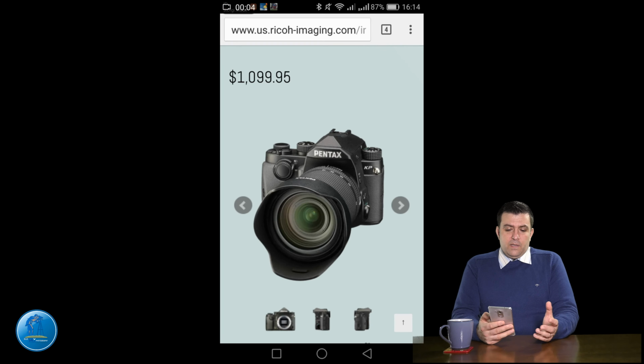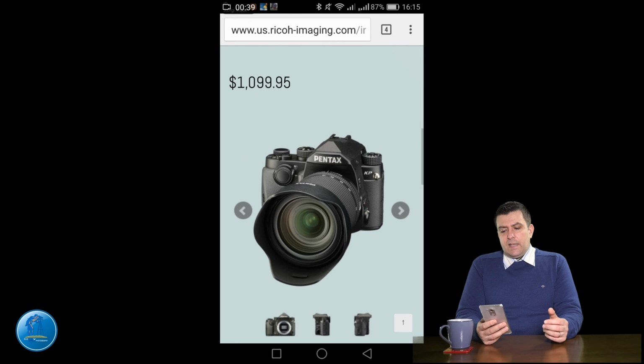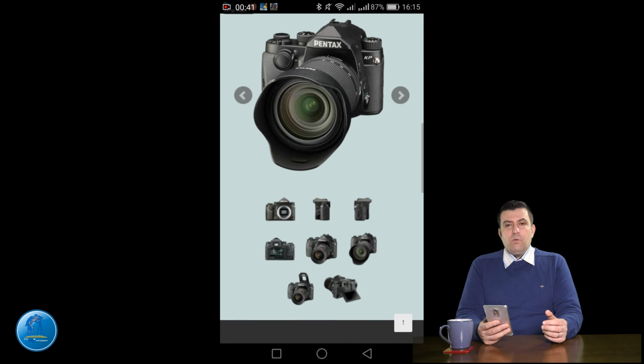Now, like I told you, Pentax doesn't really have a great big lens selection, but at the same time, it is more than enough. If you want a camera for landscape photography or something, Pentax cameras are full-frame specification, and they have great lenses. That's true. And at the same time, you don't have to pay a lot of money. Usually they are at a very affordable price. And this camera, I can say, is the little K1. And I am very, very curious, mostly about the ISO, because ISO 819,000, I think that it's interesting.